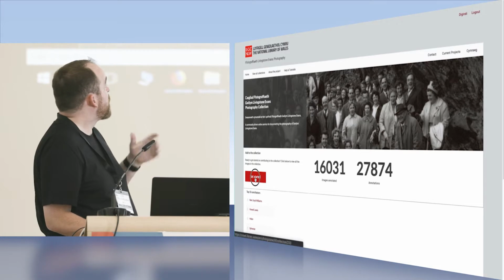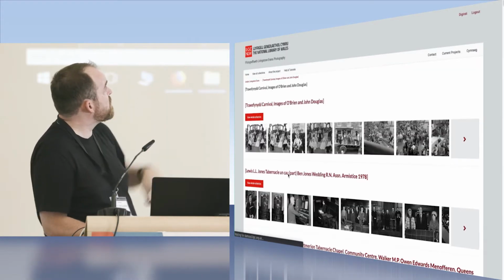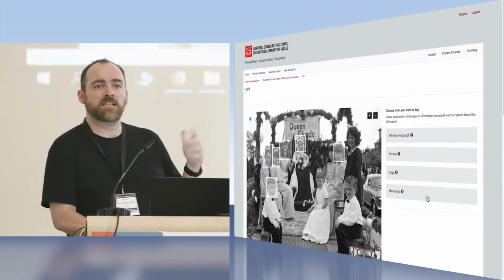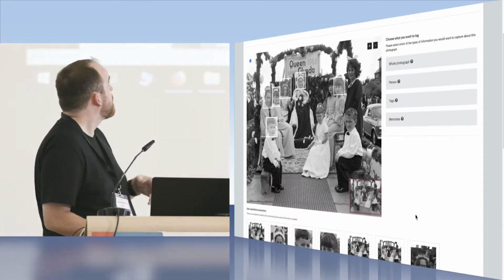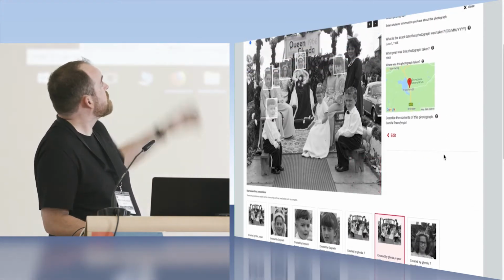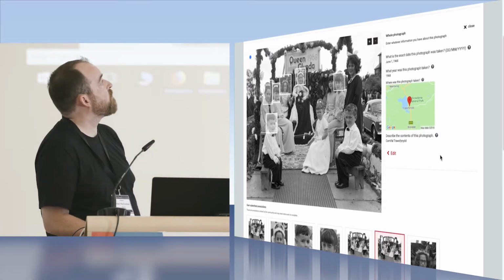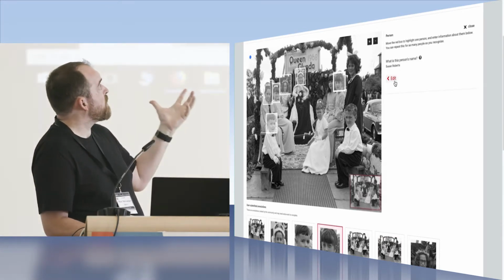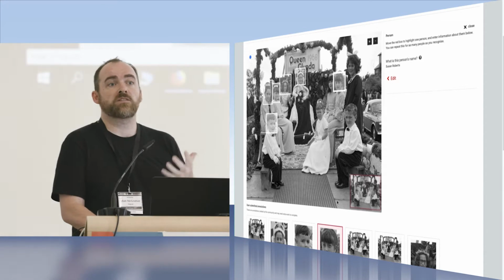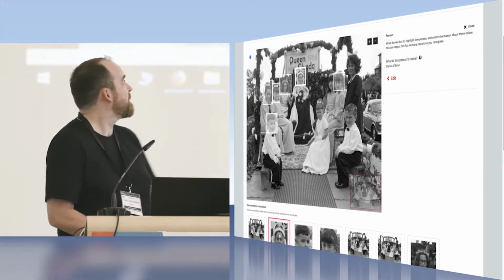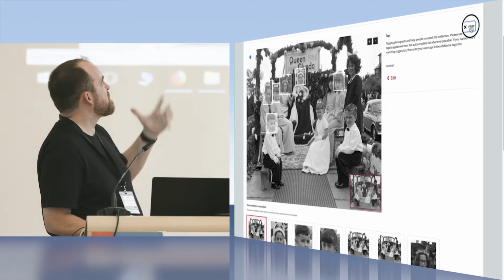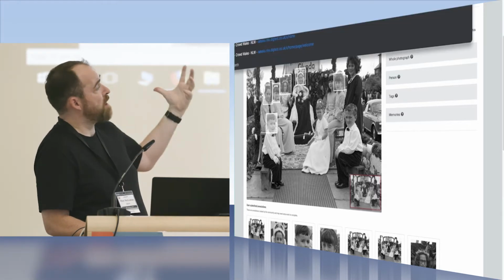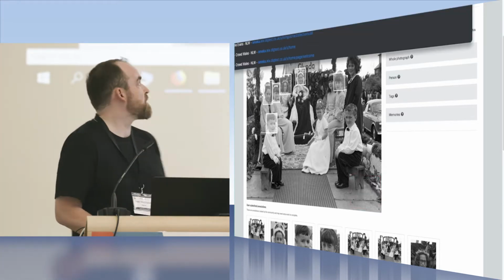So this is me looking at the live production site. You can see there are 16,000 images that have been annotated in this site so far. And what I'm looking at the moment is I'm not creating some tags, I'm looking at existing tags that volunteers have made already. So these are social photographs from North Wales, and someone's geotagged this photograph with Google Maps and the date that it was taken. Other people have tagged them with the names of people who are in here. The key thing is people doing this tagging know the people in these photographs. It's a community thing. So they know that this is Glinda, or this is the Carnival in 1961, and so on. So the community can engage with this stuff, but also then make this available for other people to explore.